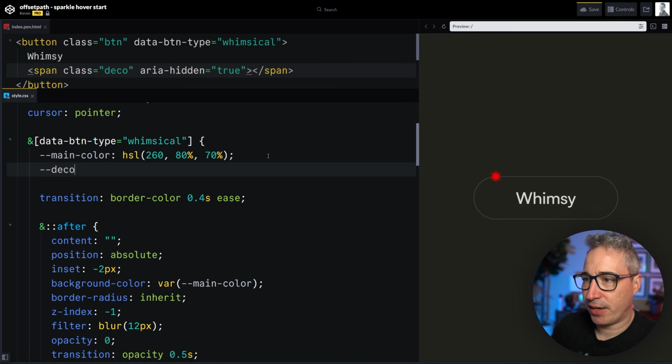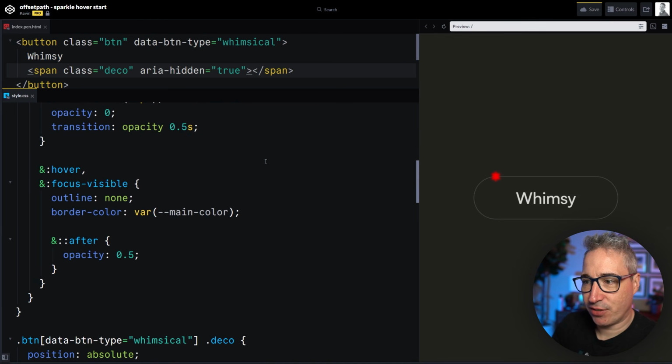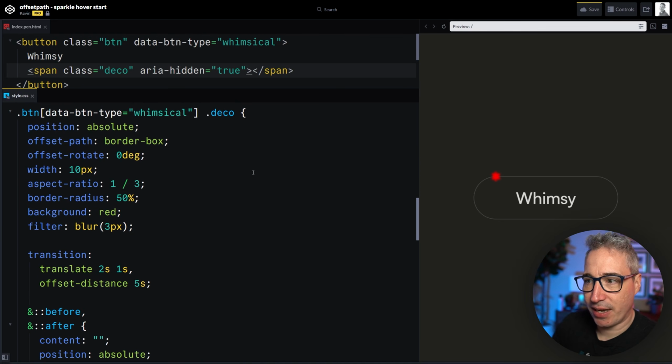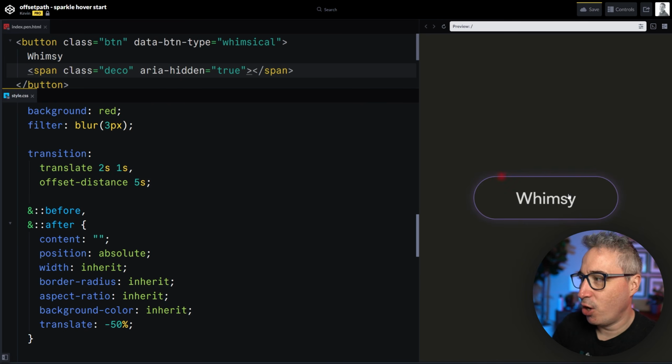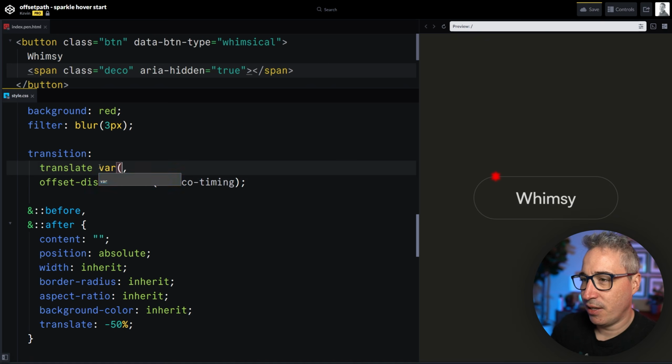So I could do something like deco timing is something like, I don't know, 1.5 seconds, because that probably makes more sense. The advantage of having that there too means we can reuse it in different ways. So if we come down to where I was setting all my transitions up, which actually we might have to rethink because of the way it pops back to the beginning. Some of these should maybe only be on hover as well, but I'll worry about that after. So this would be my var of my deco timing. And then here we would do var deco timing and just see if this even works, because sometimes we surprise ourselves. So it shoots along. See, the faster timing works.